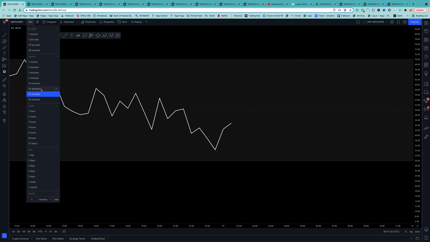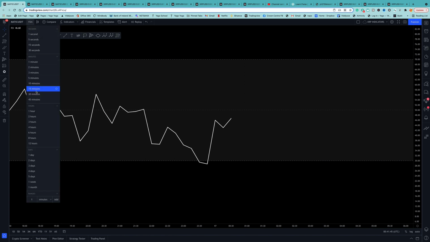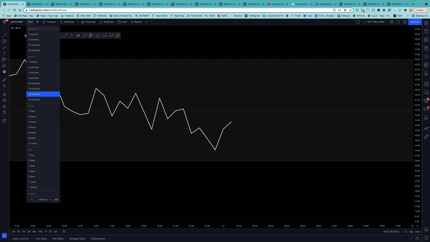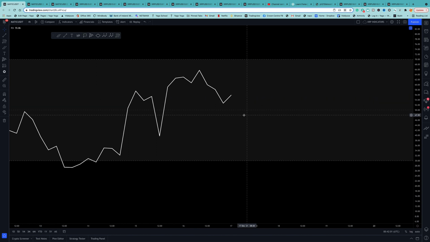So let's just have a quick look at the 15 minutes, because the 15 minutes is probably up. Okay, so the 15 minutes is up, but look at this. It's down, it's up. It's most likely that the next 15, well, not most likely, it's possible. Sometimes you get this zigzag where the next 15 minutes will be down. So if the next 15 minutes turns down, it can pull the half hour down, which can pull the hour down. So now you get the hour coming down, which will pull the 4 hour down.